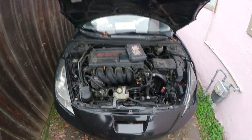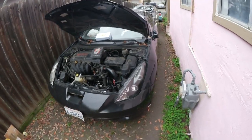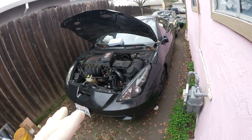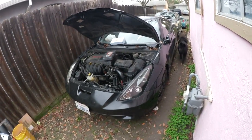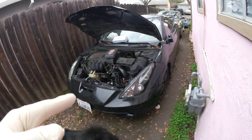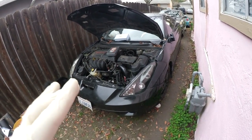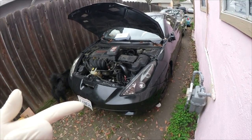And yeah, I'm gonna try and get this car running again on a budget. I set my budget to $500. If I can't get it fixed with $500, then it's just going to pick and pull. I've been looking at automatic transmissions. I actually found a place that has them for $150 with about 150k miles. So I'm probably gonna go that route if I do end up fixing it.